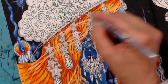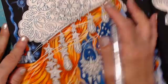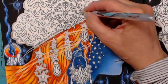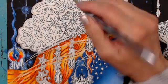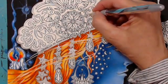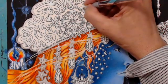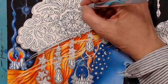See, a lot of this could be silver. I think I want these little circle things. Anything that looks like it could be jewelry or settings and not jewels. I want to kind of get silver in there.